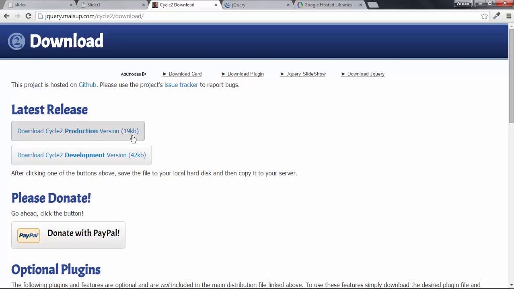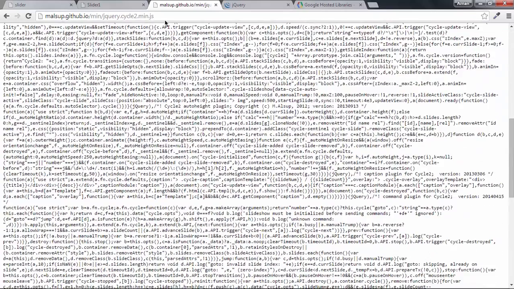Now to get started, you just have to download this script. So click on download. Now you'll be directed to this page. You can just download the production version, and you don't want the development version because you won't be developing anything through this plugin. It will be a script. Either you can copy this URL and paste it in your script tag source, or simply copy it, save it as a JS file, and link it through that. And that's a lot simpler way.